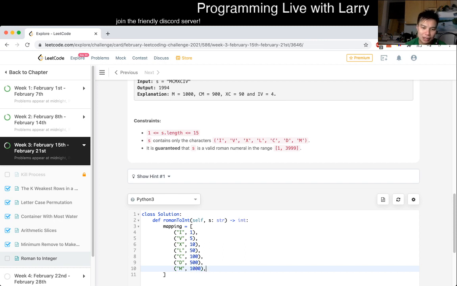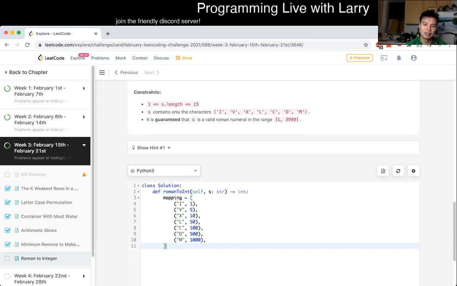And of course, once you have this, you can do something like, total is equal to 0. Yeah, you can do something like for character and then value in mapping.